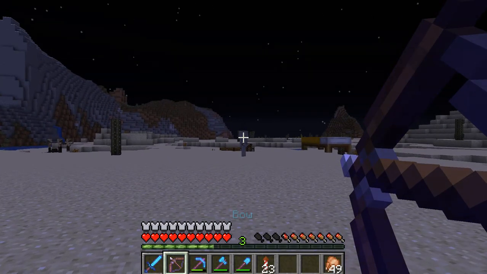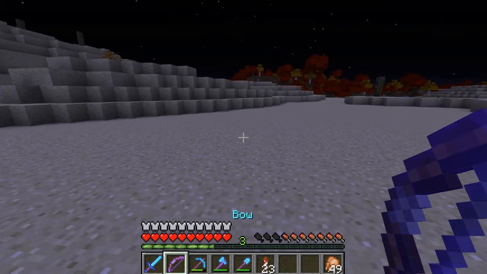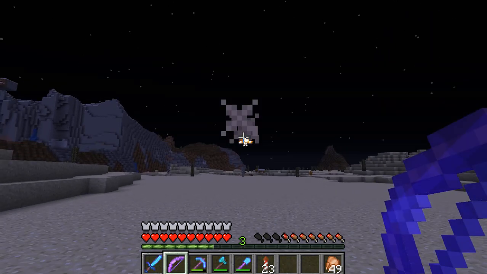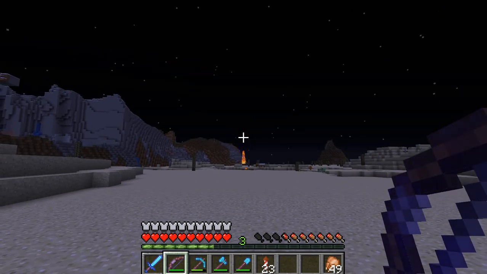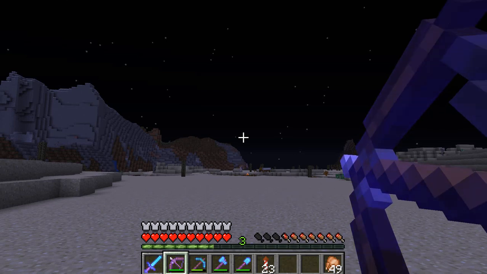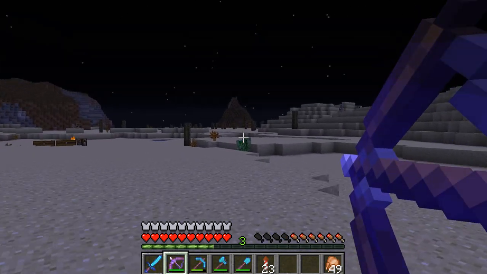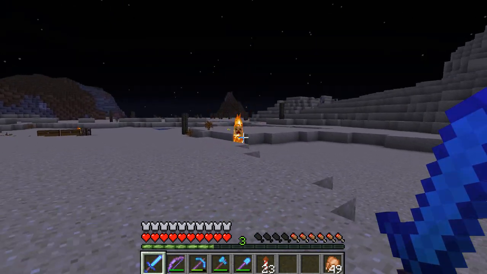Oh, you know what I'm gonna do? I don't think I have the advancement yet where you can shoot a skeleton from 50 blocks away. Is that what that is? Was that not far enough? I don't know. Yeah. Creepers. Let's get a few of them dead. I don't have any more arrows. That was why I wasn't firing a bow.